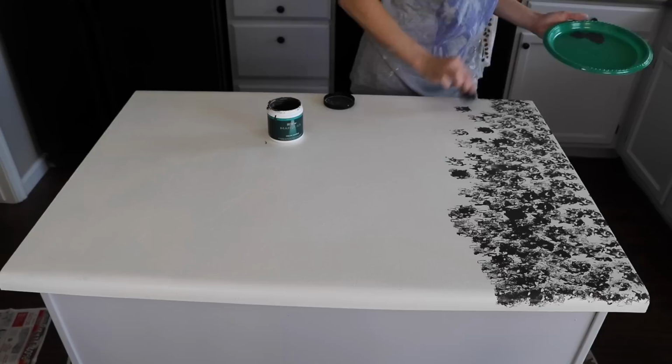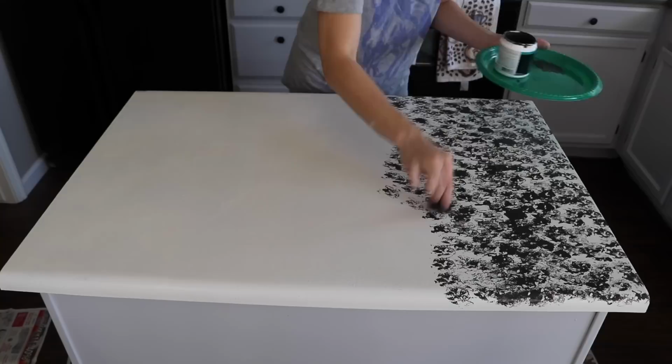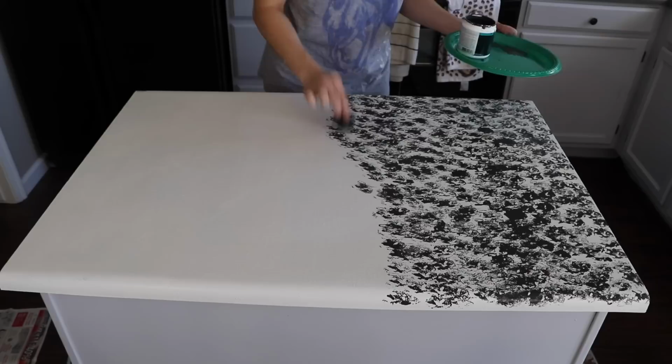You won't see much of the granite effect until you start adding more colors. But with this first coat, add enough pressure so you get adequate coverage, but not so much pressure that it becomes globs of paint. I do that in this clip a couple of times, but don't worry, your next color will fix it up.